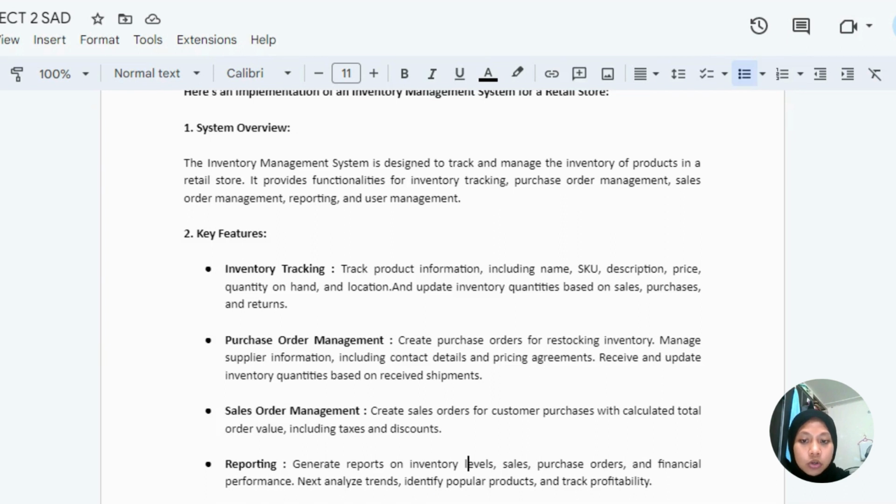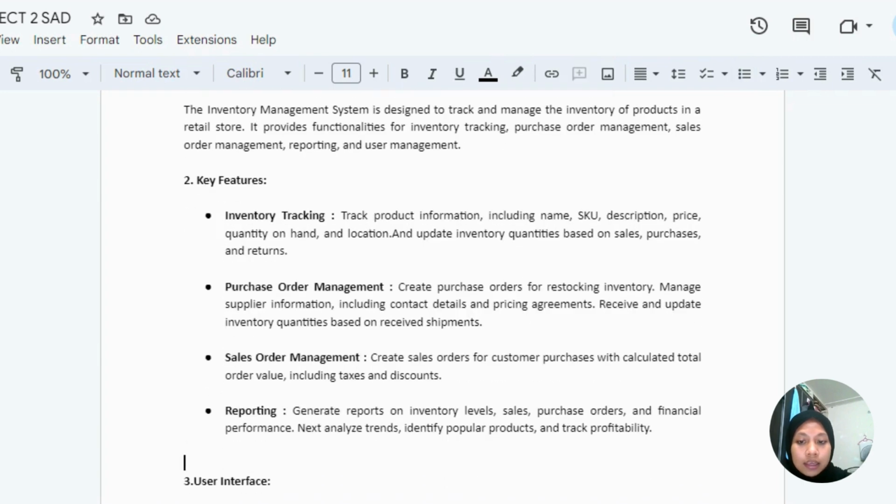Next is purchase order management, which creates purchase orders for restocking inventory, manages supplier information including contact details and pricing agreement, and receives and updates inventory quantity based on received shipments. And then next is sales order management, which creates sales orders for customer purchases with calculated total order value including tax and discount.